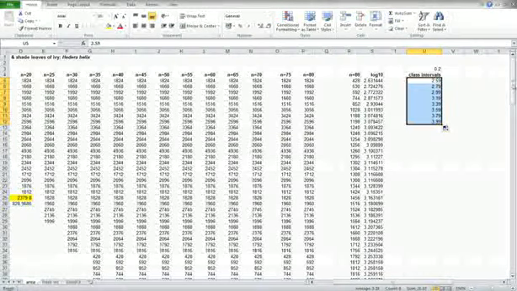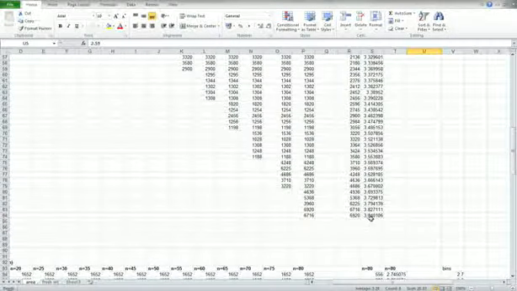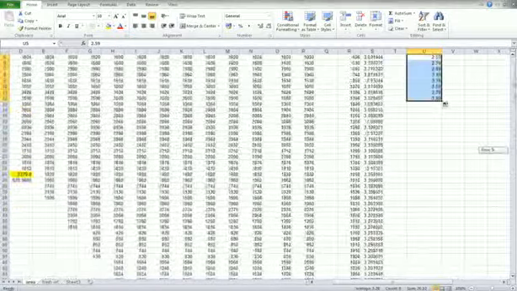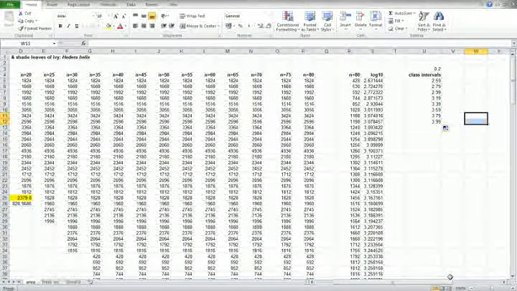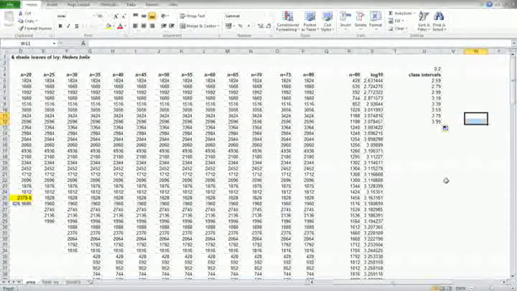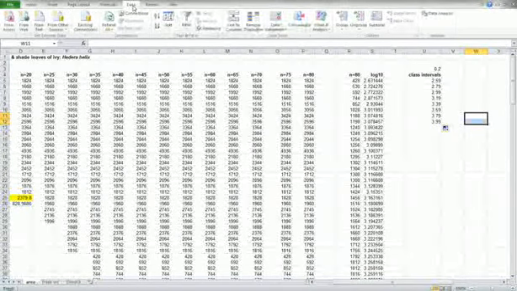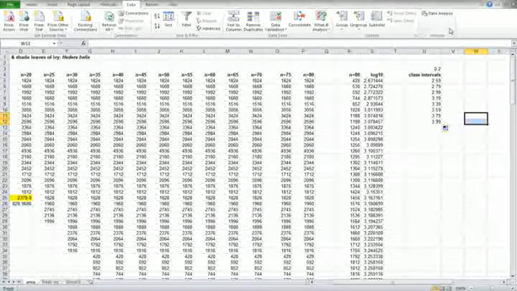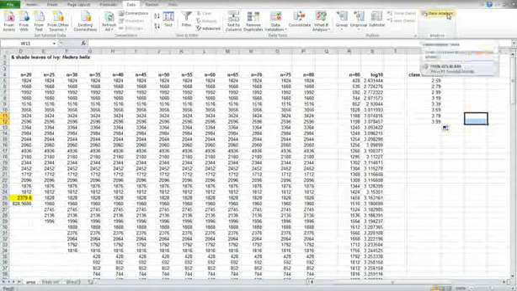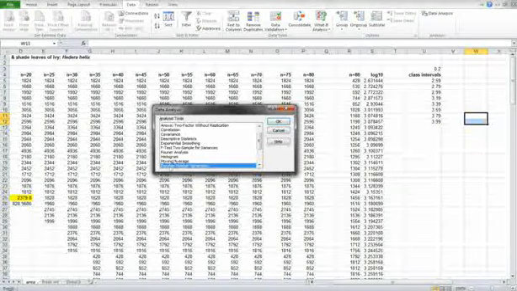So just check. Shouldn't be anything higher than 3.99, which is true. Okay, so there are class intervals. Right, from here we're going to start using the Excel histogram tool. Okay, so if you select data at the top, and then over here we have analysis and data analysis. If you hadn't activated the add-on earlier, this won't be here.